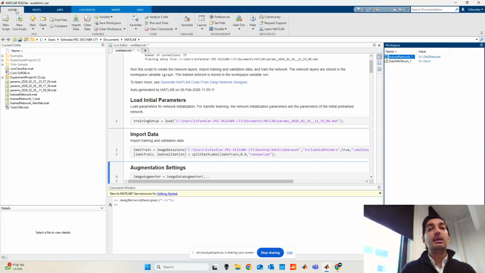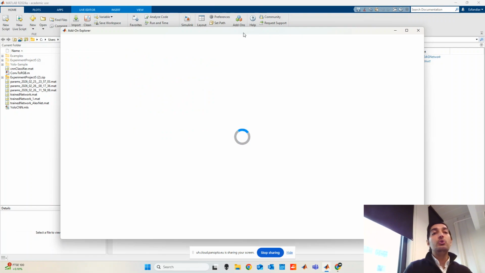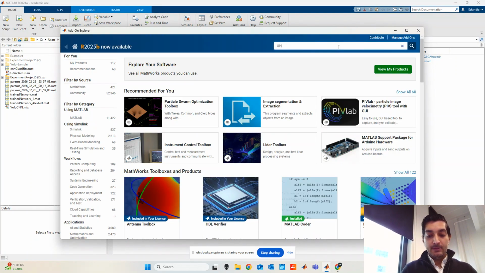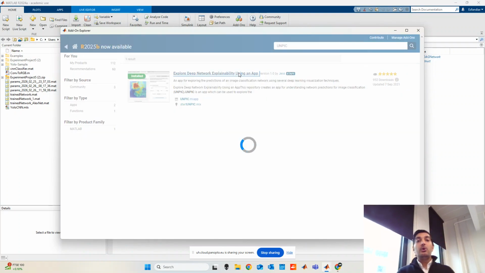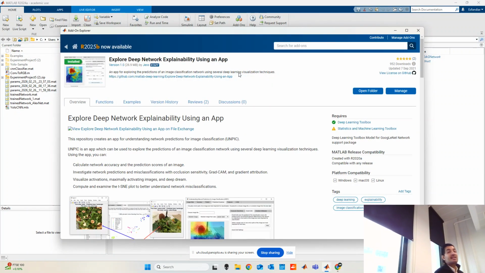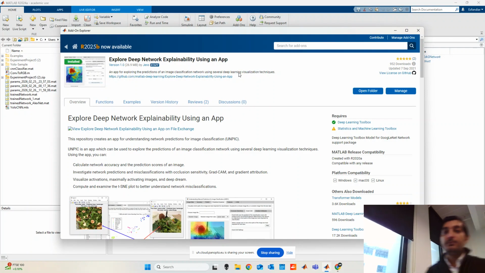Please go to Home, click on Add-ons and search for UNPIC. UNPIC is a MATLAB toolbox that will help you visualize what your network is seeing. I already have UNPIC on my computer, so I don't need to install it.